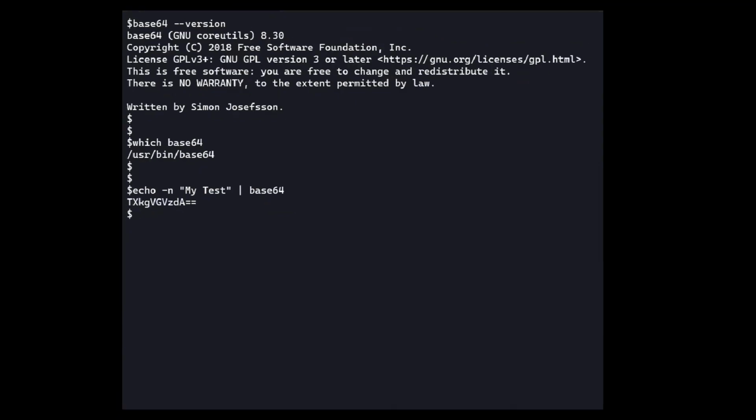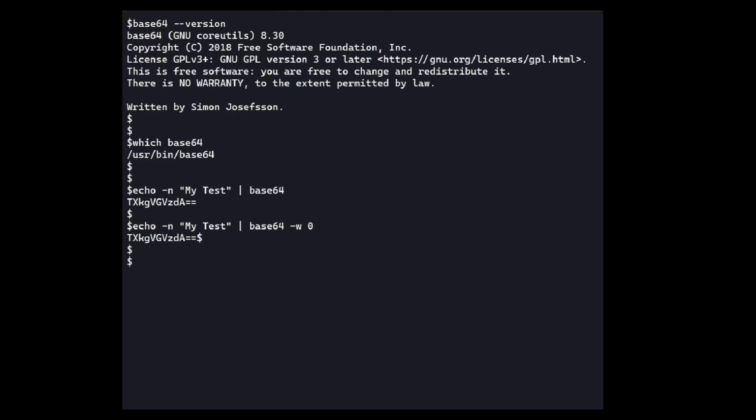Now there is another option with the base64 utility that we can use to control the output string length. It's -w, which defines the wrapping. By default, the column size of your output string is 76 characters long, and if you want, you can also make it 0.